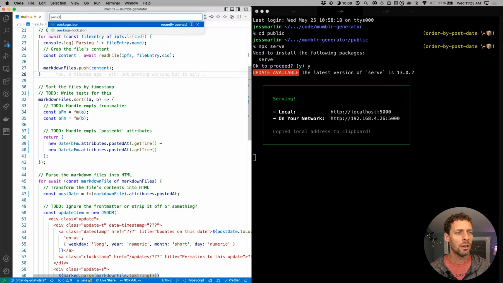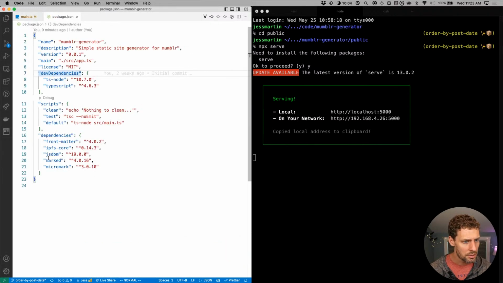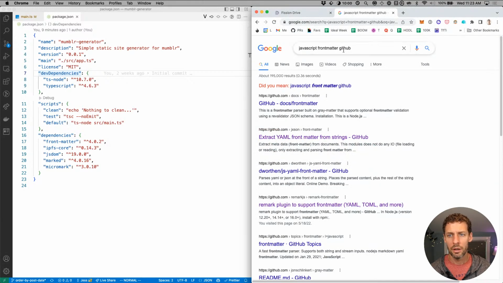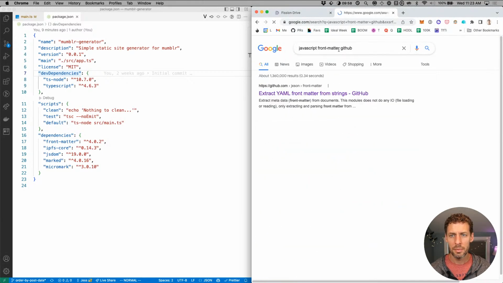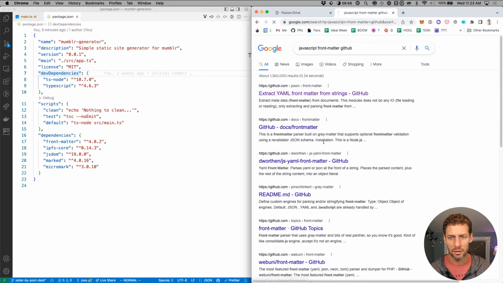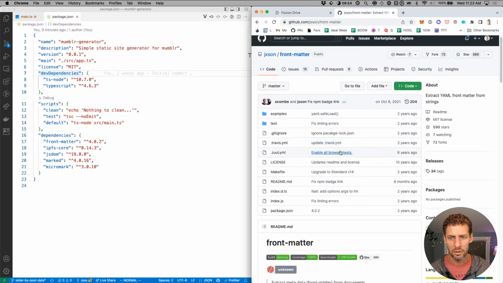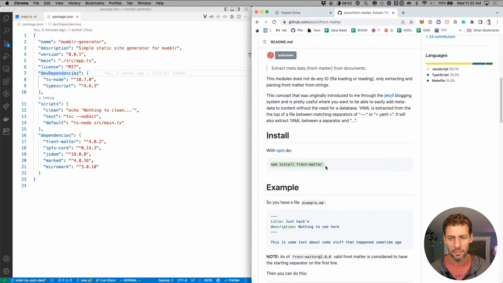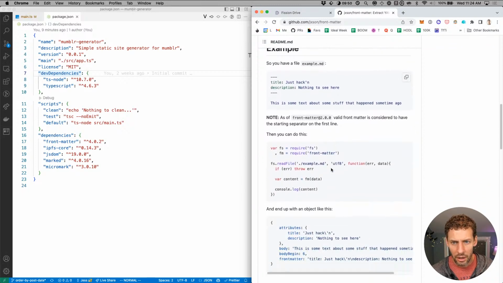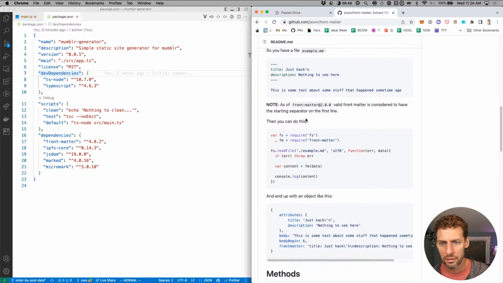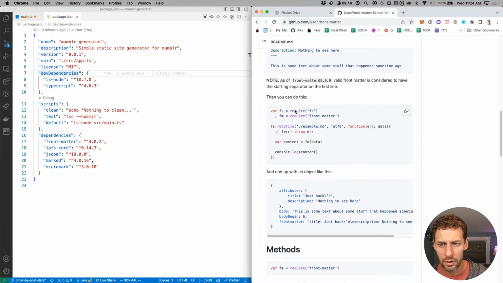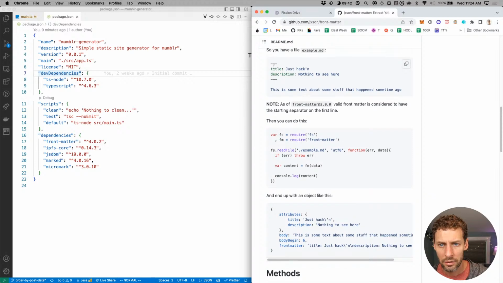Package JSON, open that up, go to, it is called front-matter. Front-matter, I think this is the one. Yep, this is it. All right, starting separator on the first line. Yeah, it does have 3 dashes here.